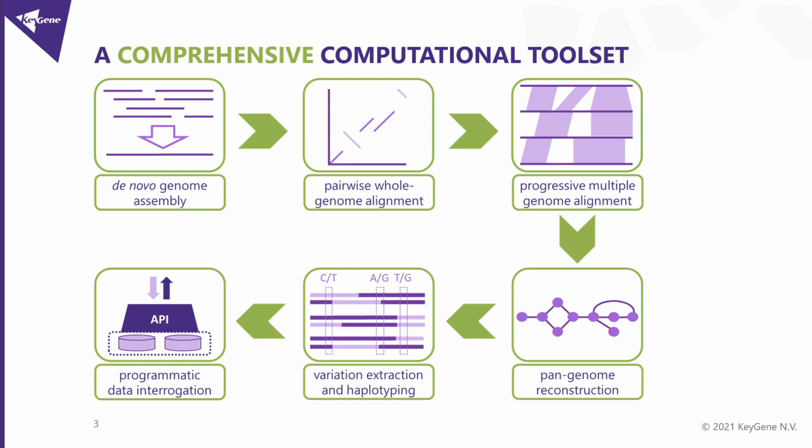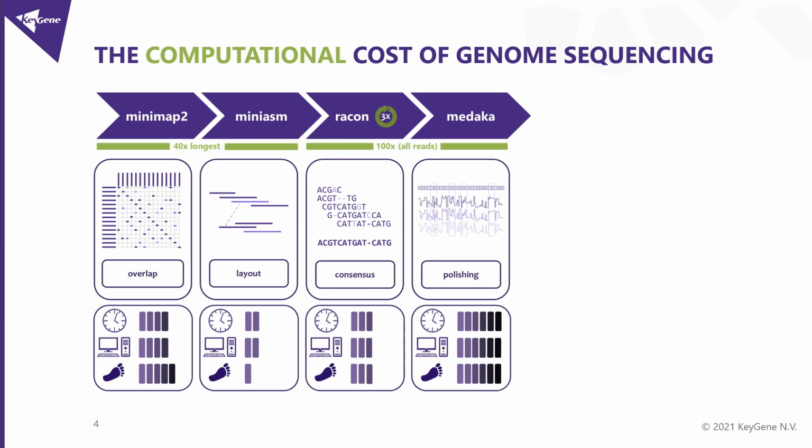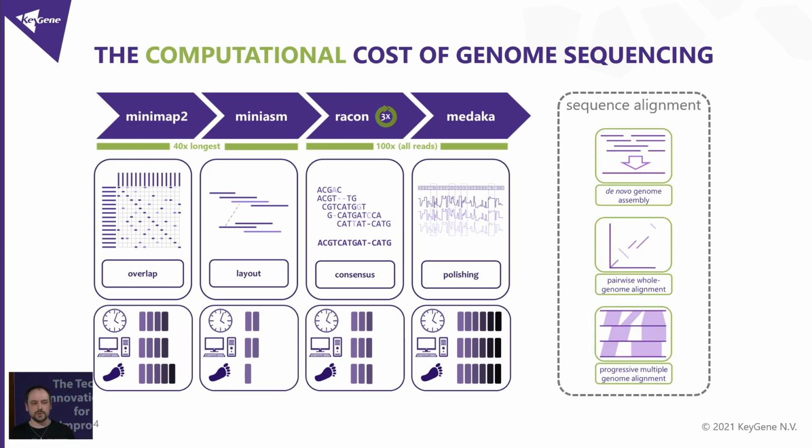Now, the reason for developing these tools may not be obvious, because there are many tools already out there in the public domain. For example, for genome assembly, we often use a pipeline that consists of multiple public tools such as Minimap and Miniasm. When we looked a little bit deeper into those tools, we identified that some of them have a large computational bottleneck. Whereas genome sequencing becomes cheaper and faster every year, these tools do not necessarily scale with these developments. And so there is a larger and larger computational cost to genome sequencing. Most of this computational cost is actually found in sequence alignment.